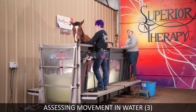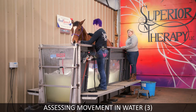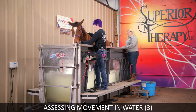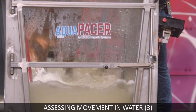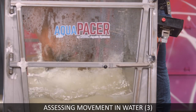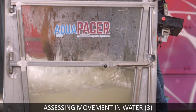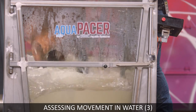I feel like the biggest advantage to the above ground aqua tread is having the adjustable water. Not only can you treat horses of any size, like we've had everything from mini ponies in here to big guys like this and 17 hand race horses. And I feel like that's a huge advantage, being able to just treat multi-sized horses, and they all get a balanced workout that's catered to them.